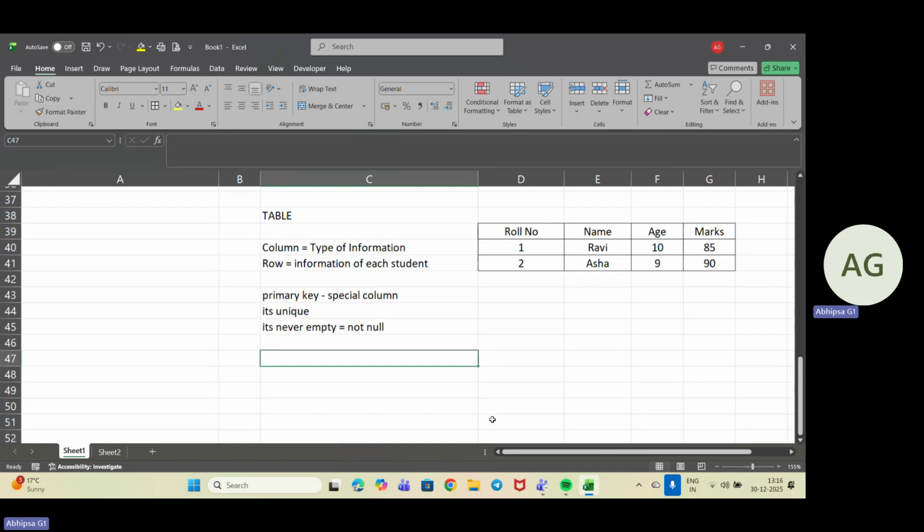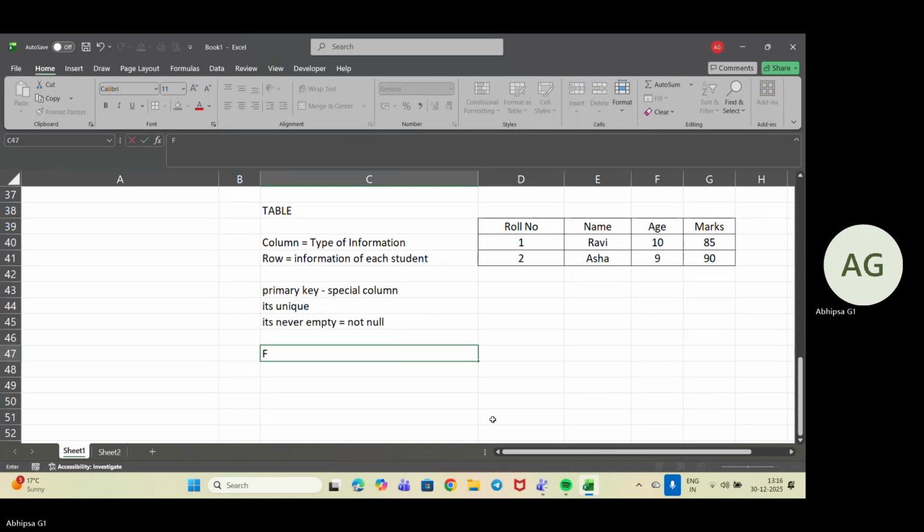Now coming down to foreign key. Okay, foreign key. So what is a foreign key? A foreign key is a column that connects one table to another. It is just like a link or a bridge you can call. So it actually connects one table to another.